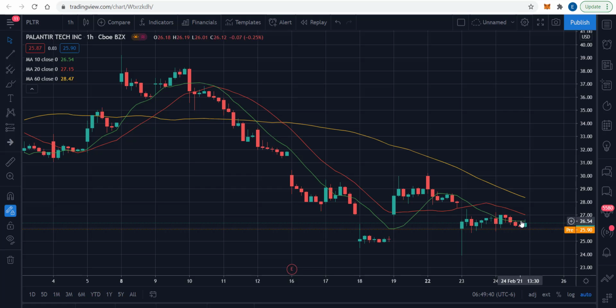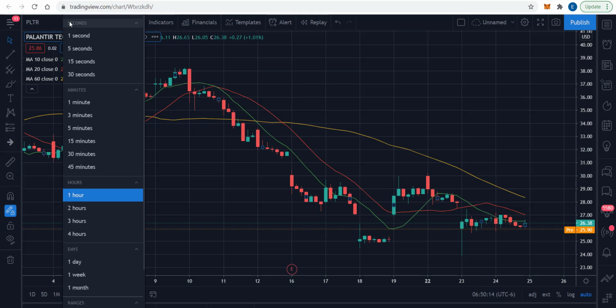Although right now the 10-day average, this would actually be a 10-hour, the 10-period average, is touching price. And I'm always cautious when that happens. I'd rather see it above price or below price. When it's touching price, that gets into a scenario where one or two big up or big down days can really change the slope of that moving average. And you'll look back at the data and wonder, why did I do that trade? What is it that I saw? And it'll be hard to figure out.